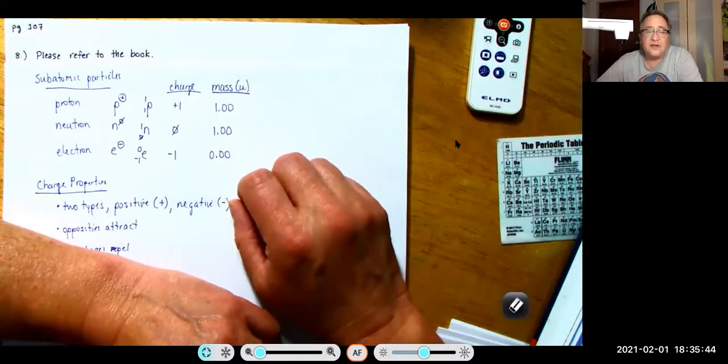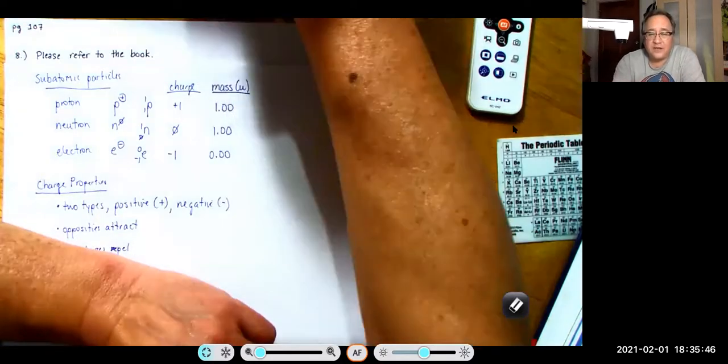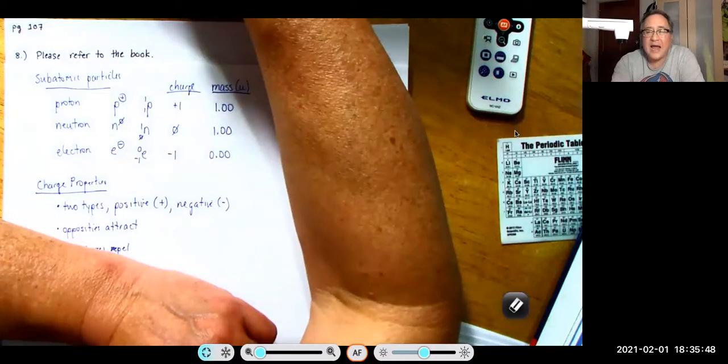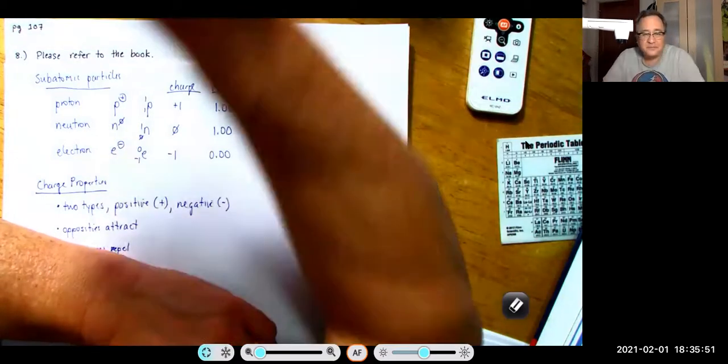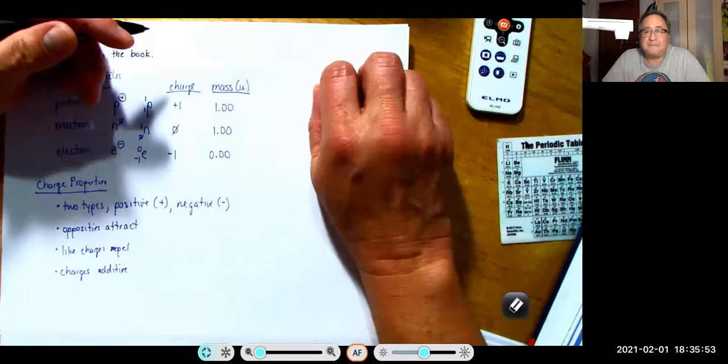In fact, though, an electron weighs about, well, you need about 2,000 electrons to make one neutron by mass. So that's a lot. Oh, I see something about back out on Zoom. I think I've done that. Is that right?